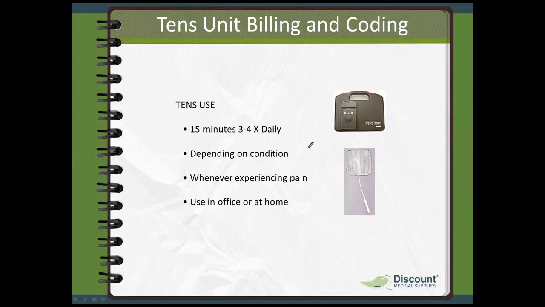So when do you use a TENS unit? Again, there's no manual that says when to use a TENS unit, how often, and for what condition. So you, the practitioner, have to decide. Typically, they'll be used for 15-minute increments. You can go up to 30-minute increments, 3 to 4 times daily. Again, it depends on the condition.